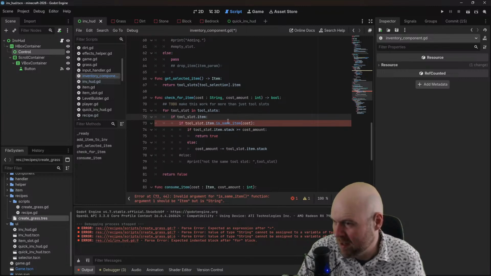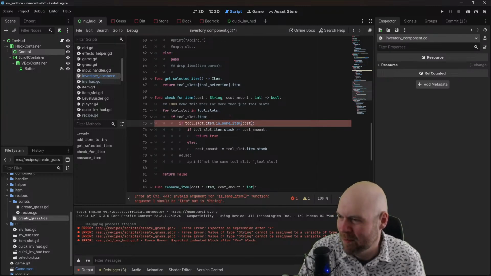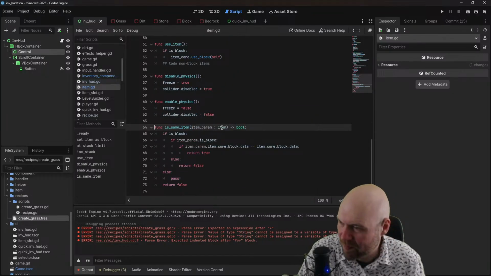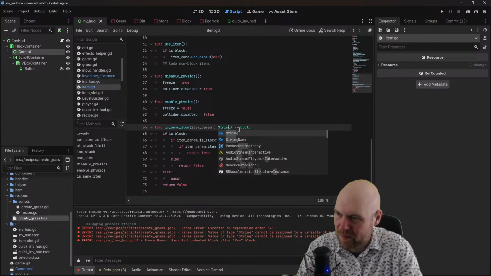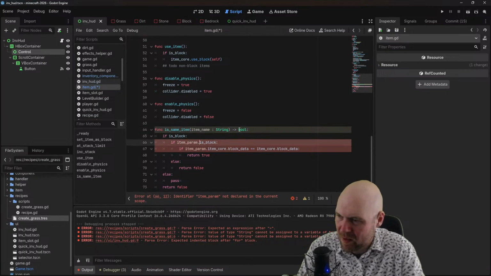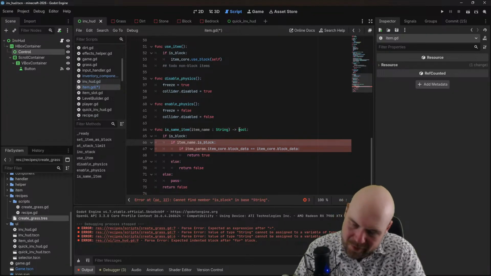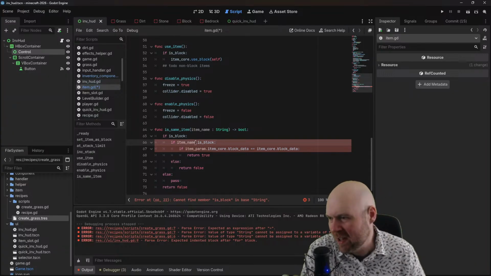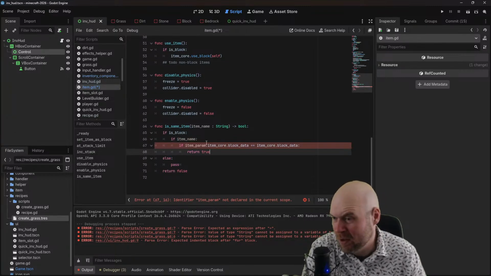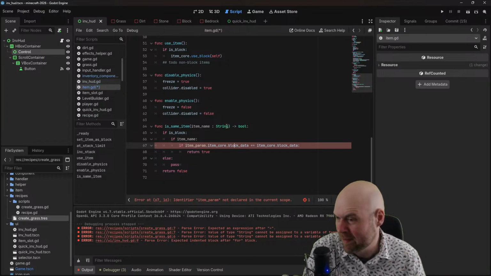Okay, yeah, this is broken. Is same. We don't need to check if this is a block or not anymore. We can just promise ourselves we will never name a block and an item the same thing, ever. And we're good. Just never do that, me. I'll remember that.